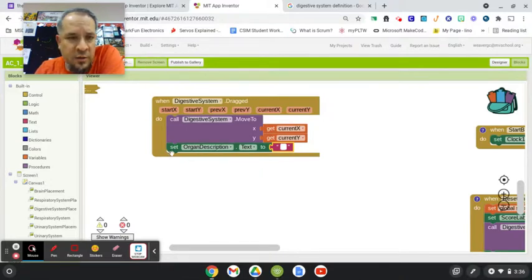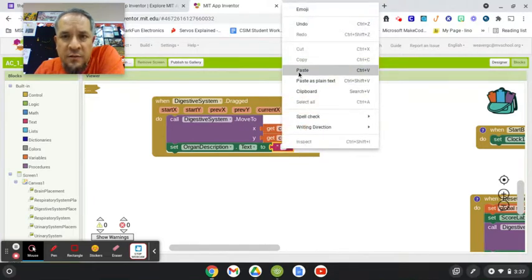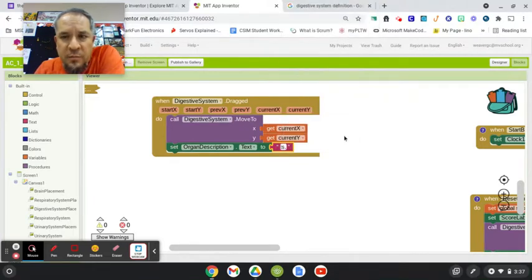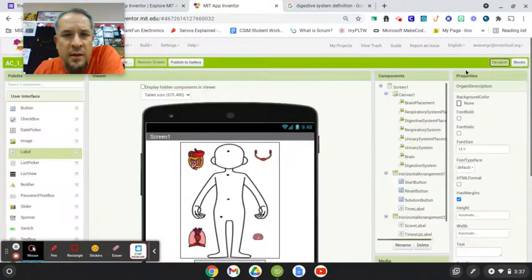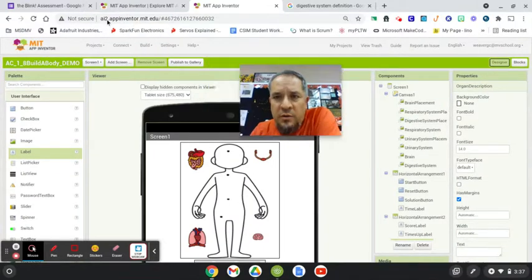Basically you're going to set organ description, which is under your label. Grab this green one and it should say organ description text to, and then grab a blank quotation and find a short definition for digestive or short description for brain on the web, and paste it in there. Mine is going to say the organs that take in food and liquids and break it down. Now I'm going to connect and see if that works.